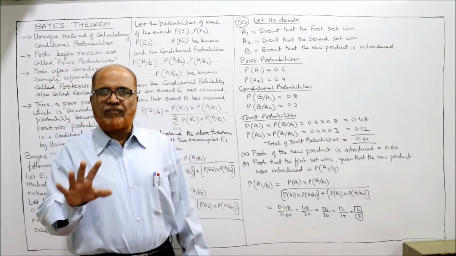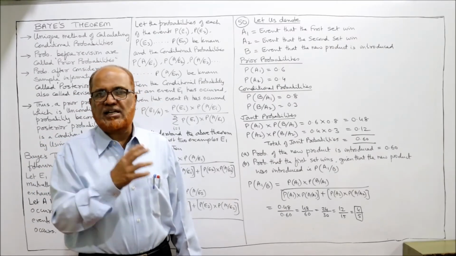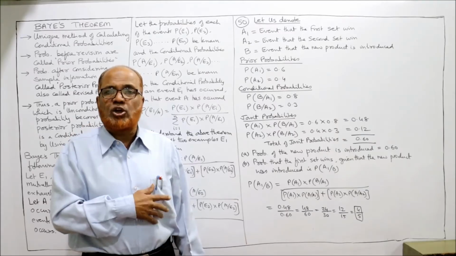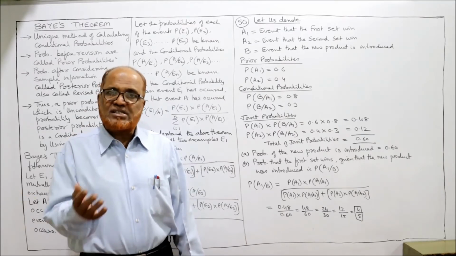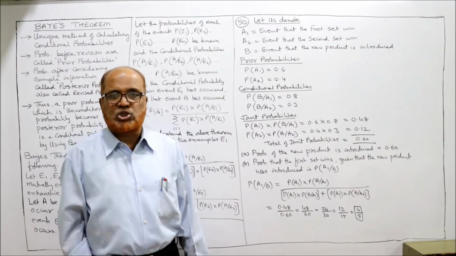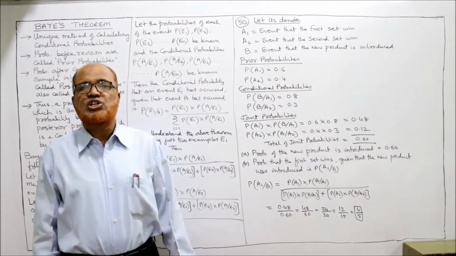तो new product तो definitely launch हो रहा. फर्स्ट सेट भी अगर विन करे तो लॉन्च होगा, सेकंड सेट भी विन करे तो लॉन्च होगा, लेकिन प्रोबेबिलिटी ऑफ इंट्रोड्यूसिंग द न्यू प्रोडक्ट विल बी डिफरेंट. फर्स्ट सेट अगर विन करेगा तो 0.8 इज द प्रोबेबिलिटी दैट द न्यू प्रोडक्ट विल बी लॉन्च्ड. Second set, if it wins, the probability of the new product being launched is 0.3.